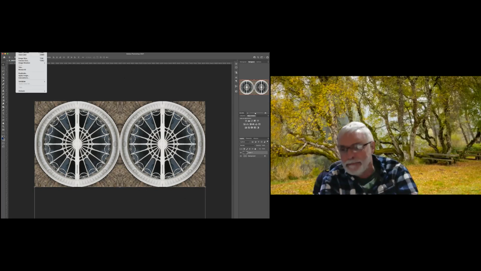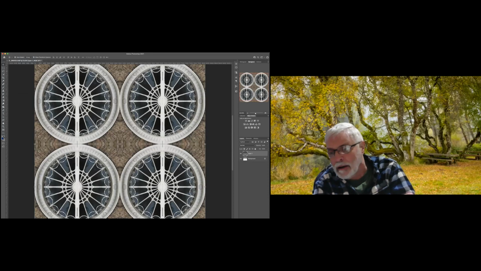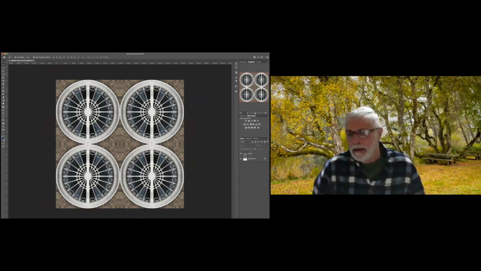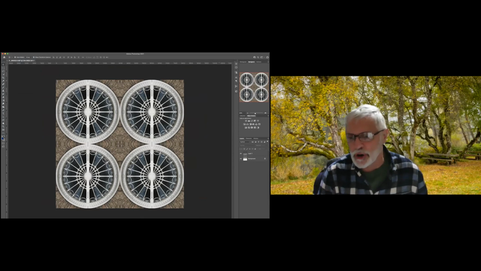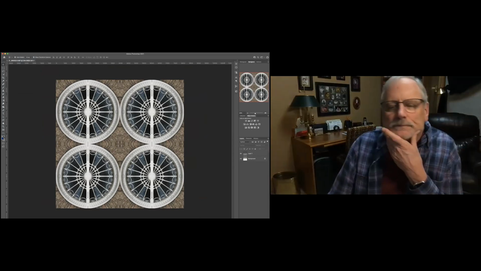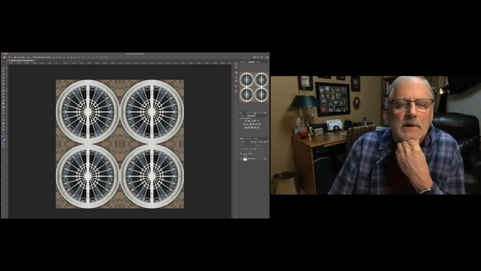Hey, John? Uh-huh. Oh, one thing, when you have that little white line, instead of trying to drag that whole crop up and down, you can use your up and down arrows and just move it in little increments. That's right. You're right. That is smart. I'll have to try that tomorrow.